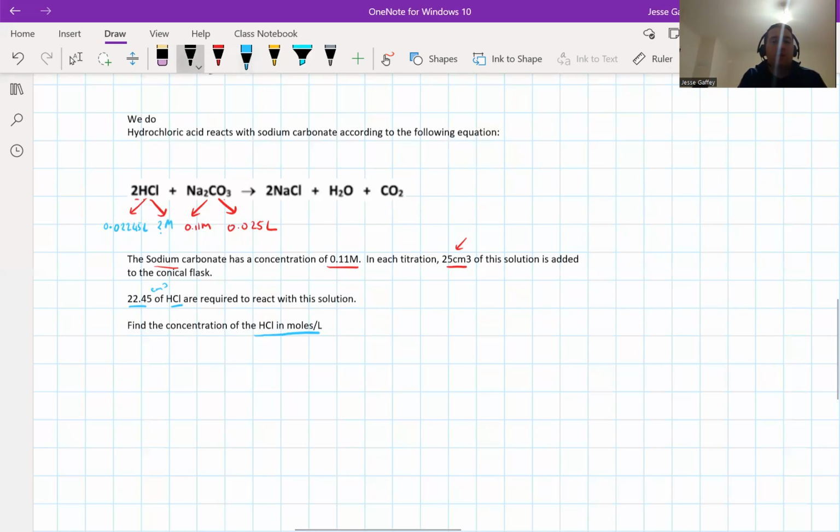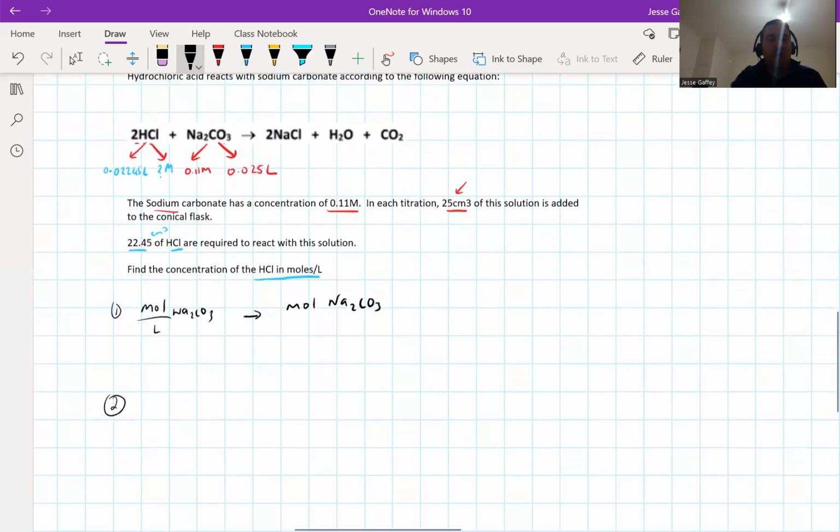What we want to do here is step 1, go from moles per liter of Na2CO3 to the number of moles. So we're going to moles of Na2CO3 used per titration, of course. Moles per titration. We don't have a full liter, we have a titration full, which isn't a full liter. Then that's step 1. Step 2, what's step 2? Pause the video and you take over now. I want you to plan it out to the end.